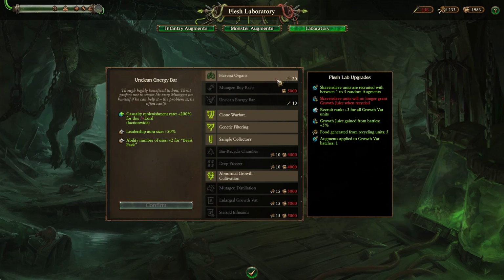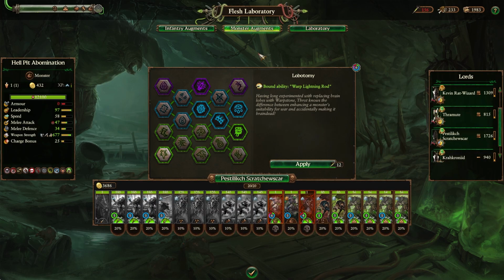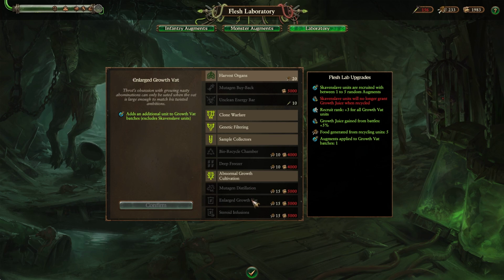Buy any of these just yet? Nah, I need more. Need more gold. I think the one we're going to go for first is the steroid infusion, so we get extra ward save on any unit with 4 or more augments.